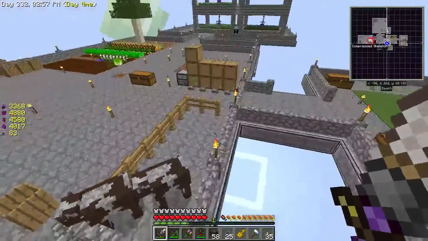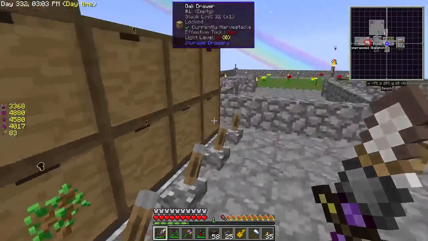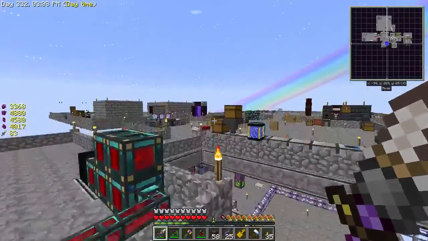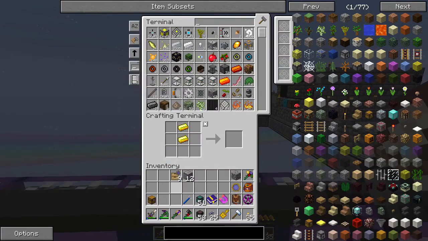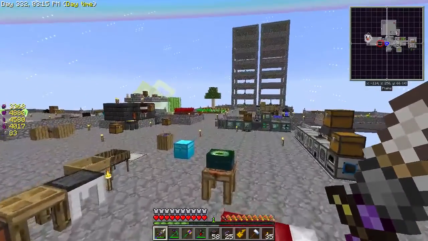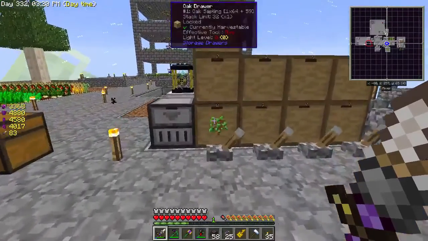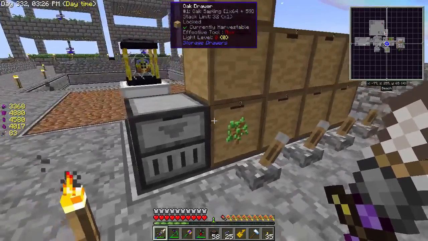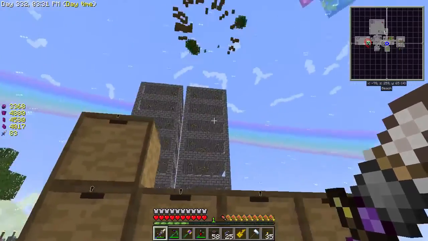Actually, it should be connected. That should be empty. And if I take another stack from this guy and put it in here, we should see the 59 increase to whatever, 113. Yeah, a stack plus 59. So all of the saplings will go here. All of the wood will go here, all of the apples, and then anything else that I want.